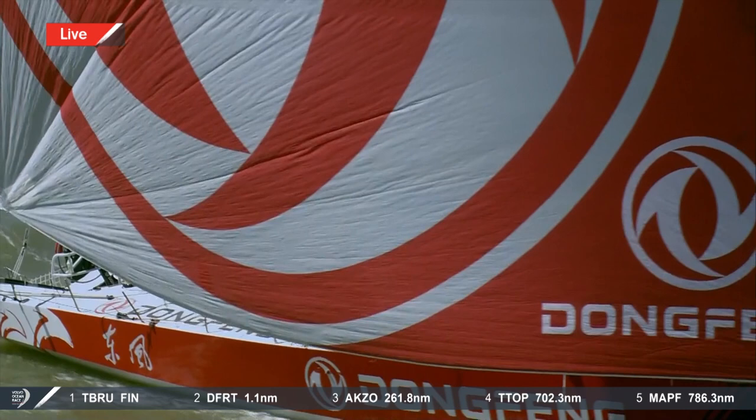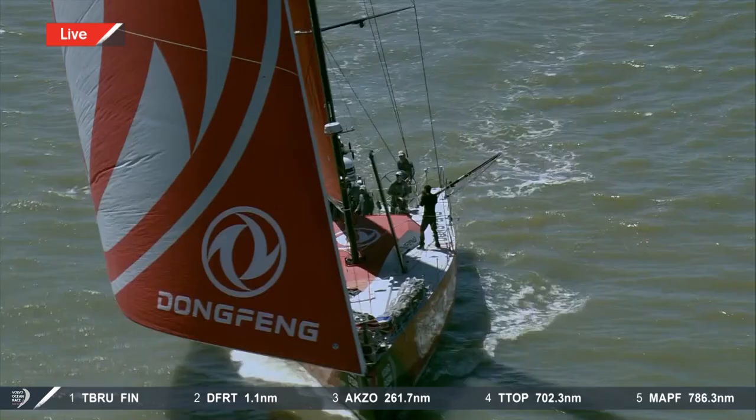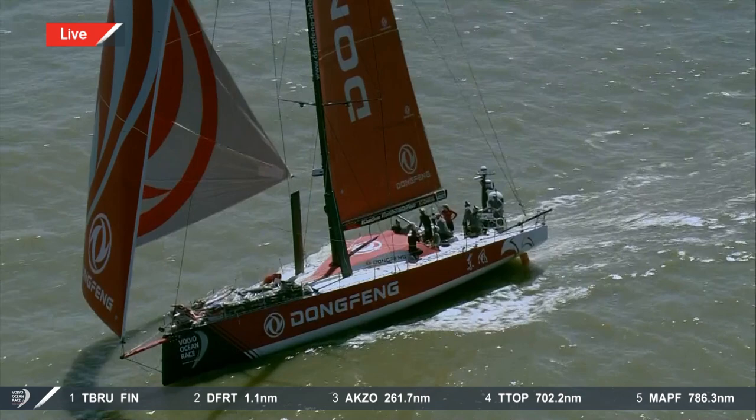It's a second place. It's not the result that Charles Caudrelier was hoping for in the last few days, certainly when those miles came down to barely 1 mile between him and the Dutch boat. However, as Conrad was saying, it is certainly a result to be proud of. The masthead Code Zero now out and full of the breeze, which is freshening all the time as we get closer to the line here.